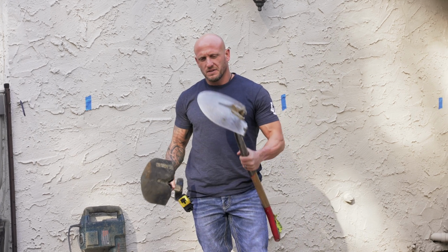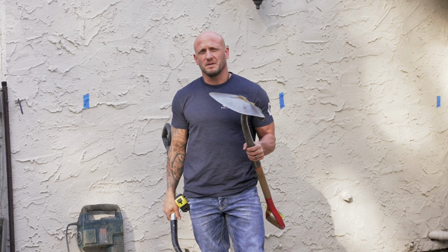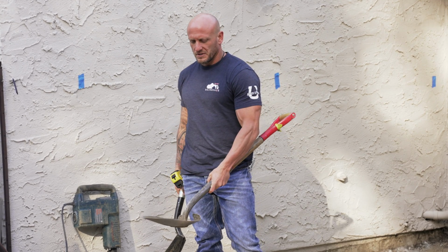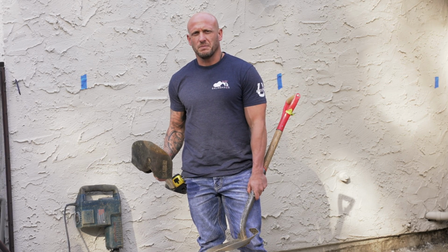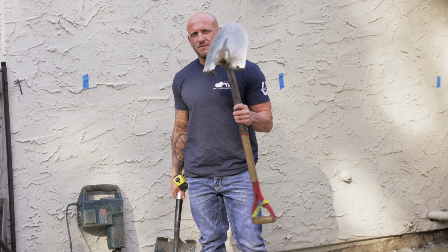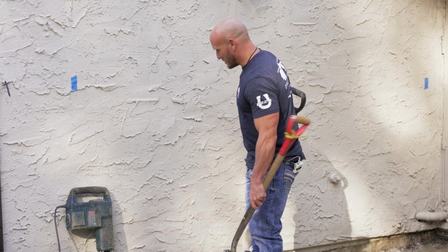As you can see, this shovel's bent, this one is not. This bent shovel will come in very handy whenever you get into the lower excavations, to be able to keep dirt on the shovel to be able to get it out, versus utilizing this one at a deeper depth. You're going to constantly have dirt falling off. So you're going to want to use the bent shovel for those purposes. These are custom made in our shop as well.